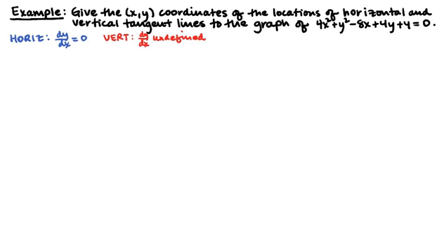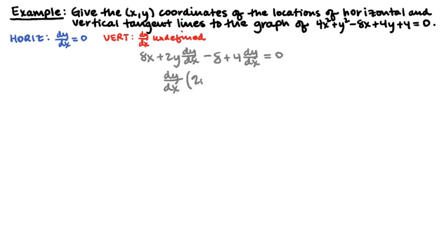The derivative of 4x^2 is going to be 8x to the first, plus 2y dy/dx, minus 8, plus 4 dy/dx, plus 0 equals the derivative of 0, which is 0. Okay, cool. Now I'm going to clear out anything that doesn't have a dy/dx. And maybe I'll also, at the same time, factor out the dy/dx. That's how I generally do it when I'm working these problems. I factor it out in the same step as I push the other stuff to the other side.